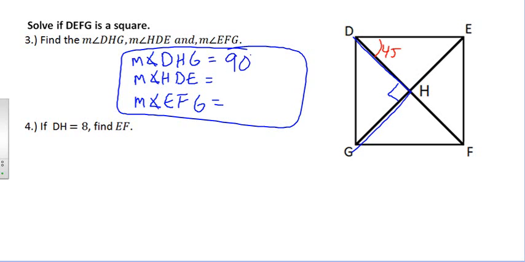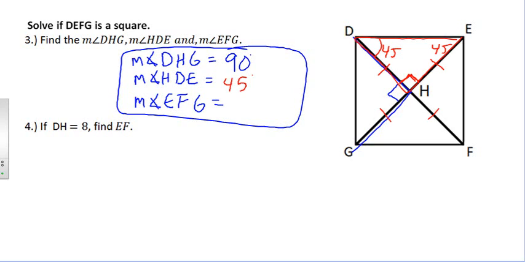Well, how did I know that? The reason I know that is because this is a right triangle again, because the diagonals are perpendicular, and the diagonals bisect each other, and the diagonals on a square are congruent because it's a rectangle as well, which means these two pieces here are the same size. Well, that makes triangle DEH a right triangle and an isosceles triangle. So if those two sides are congruent, both these angles here would need to be 45.